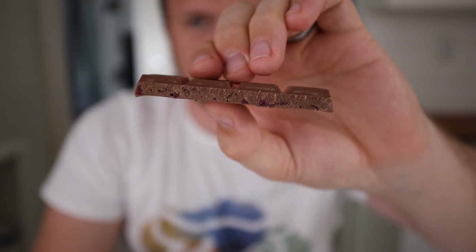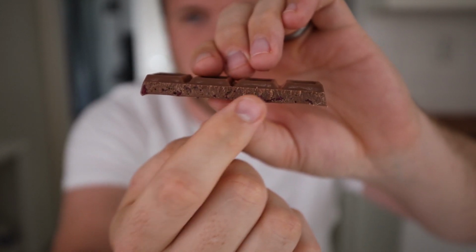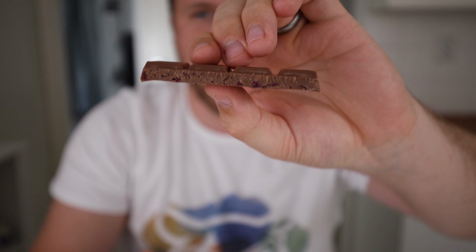Fatsa has been going pretty crazy recently, mixing different flavors in with their traditional Fatsa blue bars, and they all seem to work quite well. So here is a strip of the chocolate, and in here you can see little bits of purple, little bits of blue, which is the dried blueberry infused. I'm partially of the opinion that berries and chocolate, they're okay, but maybe they're better individually on their own, but let's see. You really can't beat the Fatsa blue chocolate.